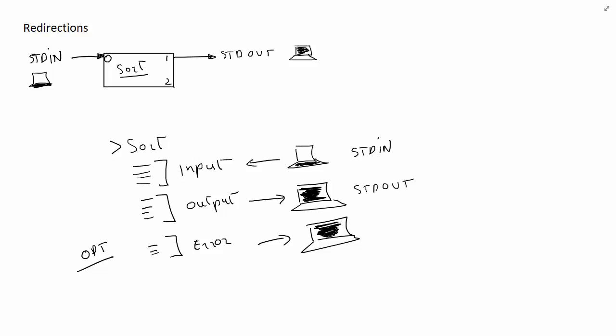Now there is another descriptor here that I haven't explained yet, descriptor number 2. This one, by default, is connected to something called STDERR, standard error. Okay, and this one is interesting because it's generally the same thing as STDOUT, so it ends up at the same location as STDOUT. It's just another communication channel that will also be displayed on the screen. So here we go, STDERR is there.